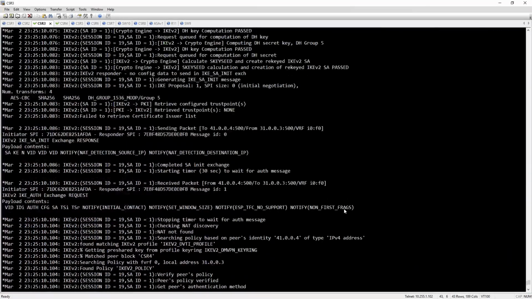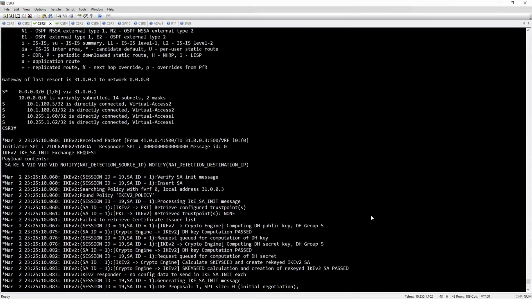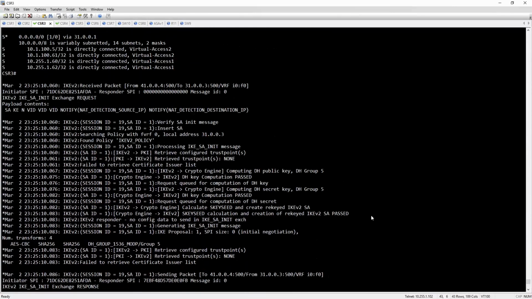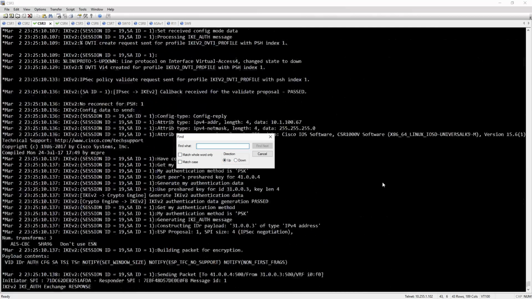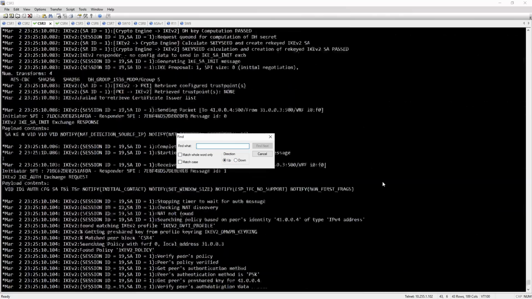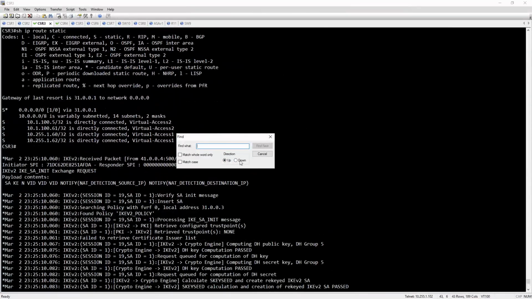Let's see. This is the very beginning of it, so it's somewhere in here. Oh, can I do a control find? Let's start from the top here and work our way down. Instead of trying to figure it out, we'll go direction down, we'll do a config.